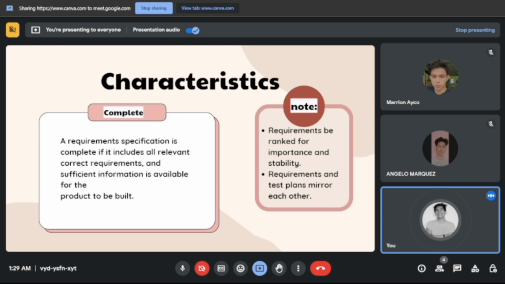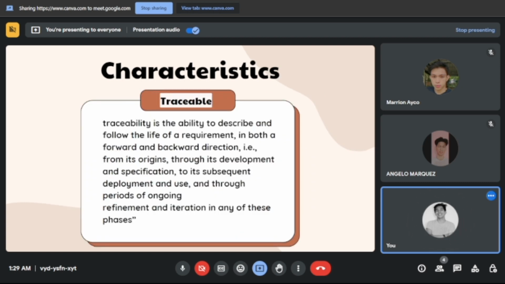Next characteristics is the traceable. So traceability is the ability to describe and follow the life of a requirement in both a forward and backward direction. So a good example is from its origin through its development and specification to its subsequent deployment and use, and through periods of ongoing refinement and iteration of any of these phases.